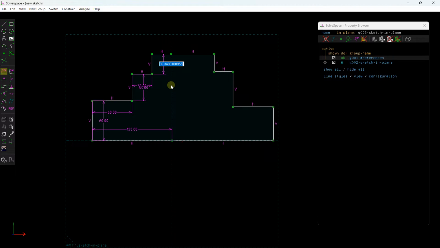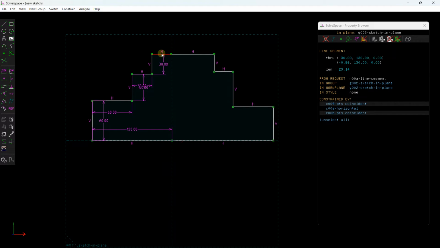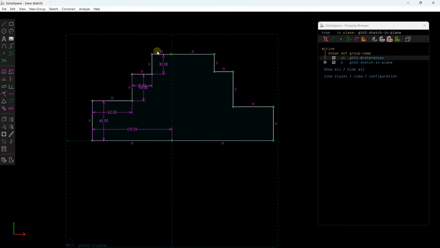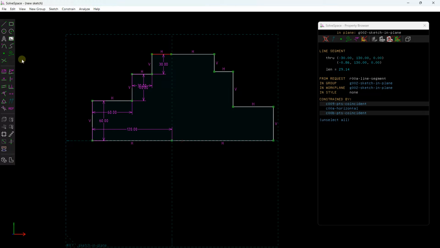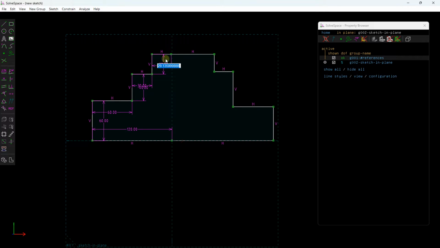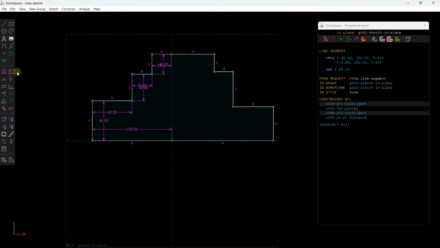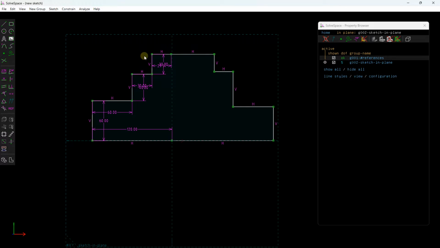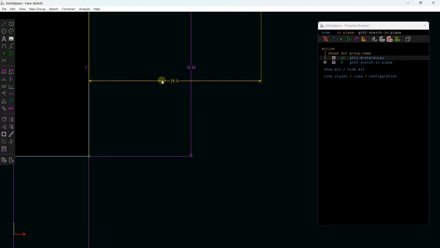And let's work with 30 also. And let's click on this one. And this one, if we have 120 here, and this one, automatically we will have a value. So I can click here. I'm going to click on this area. And click on this line first, value, and automatically we have this value. Just like this.